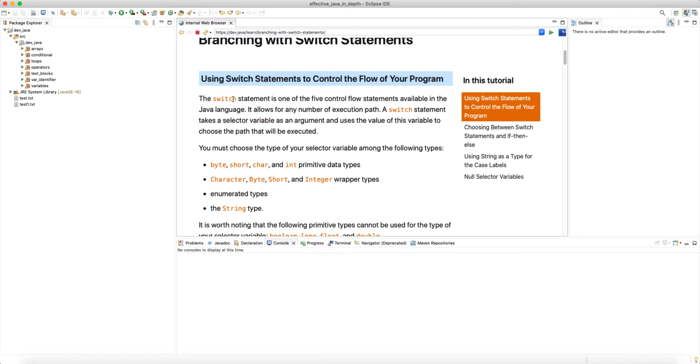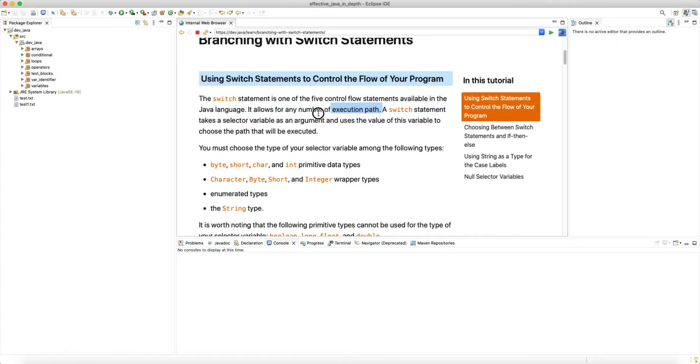So switches are also part of the control flow statements available in the Java language. This comes from the fact that they designed Java to be similar to C or C++, and in both of those languages, the switch statement is available. They also introduced it in Java, but made it more easily usable. Switch in Java follows stricter rules so that it avoids confusion and makes the code more readable. It allows for any number of execution paths, and you define them with case.